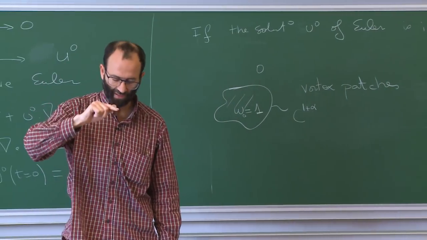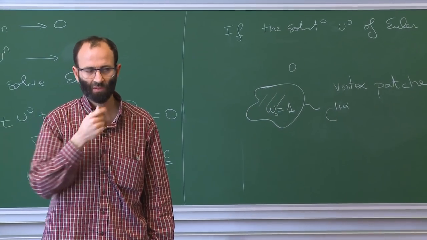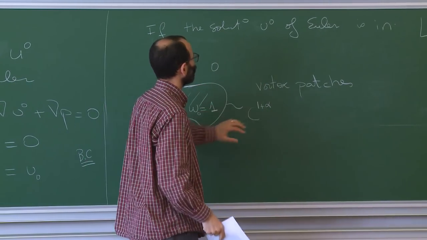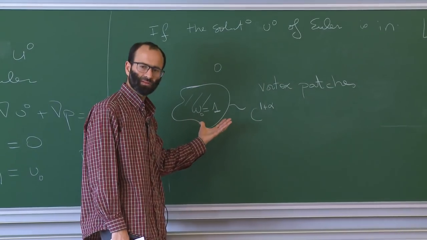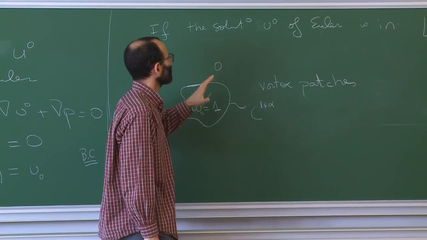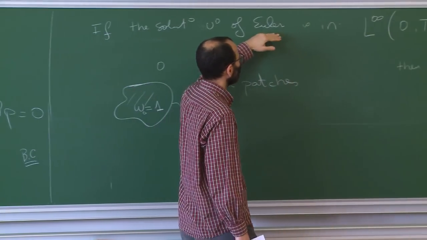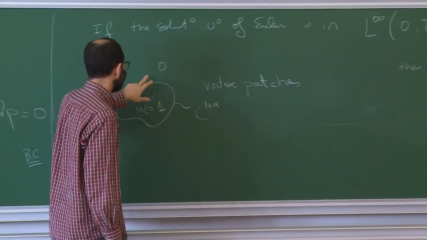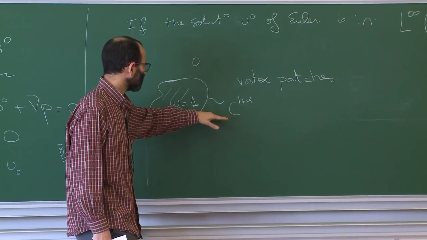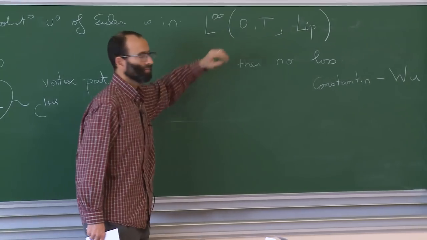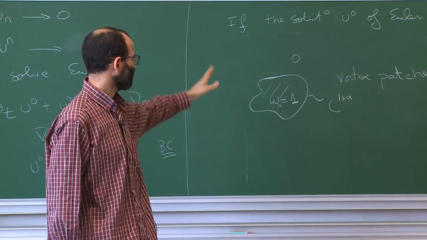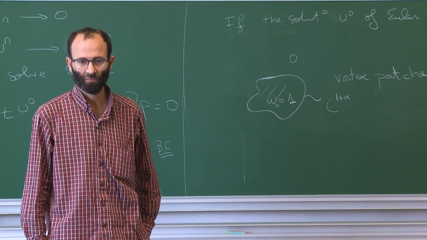So you take a boundary, you take some vorticity in a domain of regularity C1 plus alpha. So for initial data like this, of course now here the vorticity is just bounded. For initial data like this, it's known that one can solve Euler and keep the regularity of the boundary. And due to this regularity of the boundary, the solution will be in L infinity Lipschitz. This was also first proved by Schumann, the fact that you keep the regularity of the vortex patch.